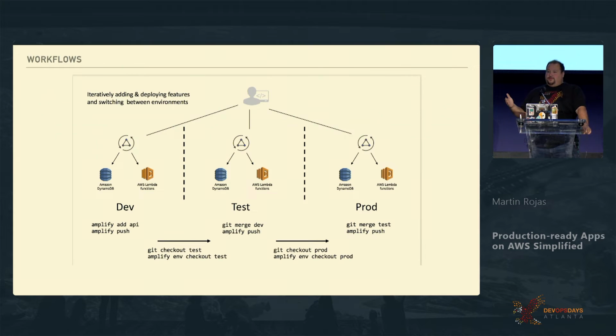Same thing, after you've got your code and you need, in your dev environment, a new API: just hit add API, and it stands up and does all the connections to AppSync, to API Gateway, to Dynamo, and creates all of those for you. And then when you merge your code into your next branch, your test branch, your dev branch, all you have to do is push that code, and suddenly all those environments get configured on the next one, entirely different. Easy to create and destroy environments from a command line.